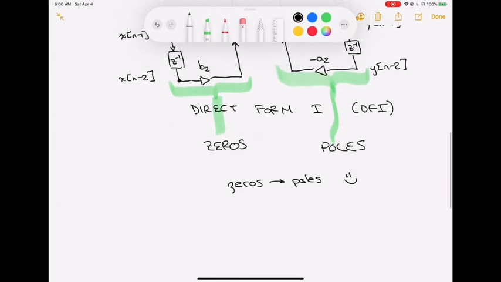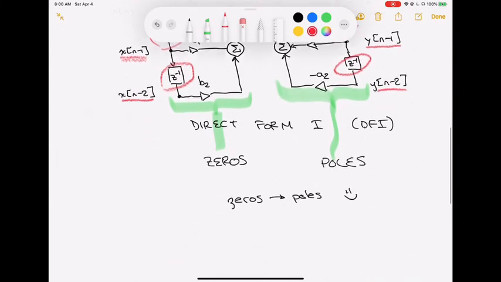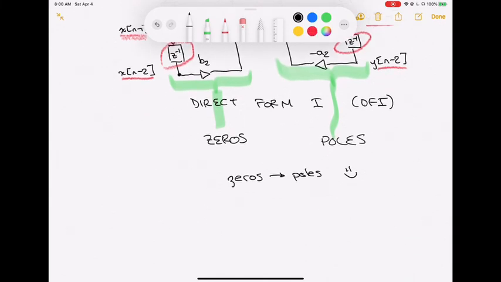What I will also notice in here is that if I take a look at the number of memory locations, here's a memory location. That's physical memory on my machine. I need to store the past input value. Here's another physical memory location on my machine. I need to store the input 2 times ago. There's another piece of memory over here. That's the one so I can store the last value of the output. And here's another piece of memory. That's two times ago for the output. So this particular structure requires 4 pieces of physical memory to implement, right? That 4 pieces of memory is double what the order of the system is.